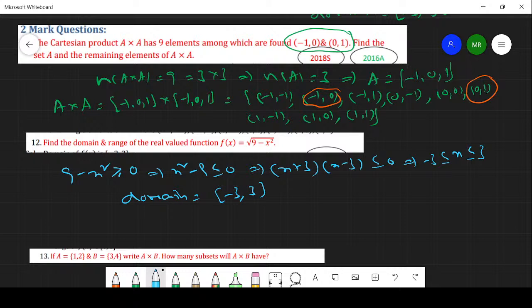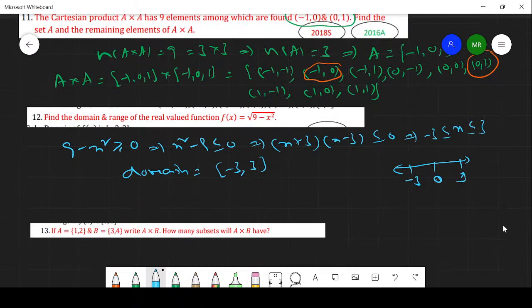Correct. When you are finding range, we should be careful now. This is the closed interval, because we have the values here. Domain we have minus 3 and 0 and 3. If we substitute the values between 0 and 3 and minus 3 and 0, since we have x square here, to find the range, we find f of minus 3 also, because range means output. Even if you find f of minus 3, it will be 0, right?